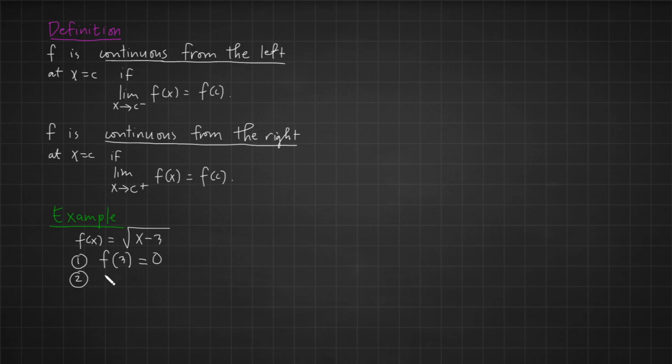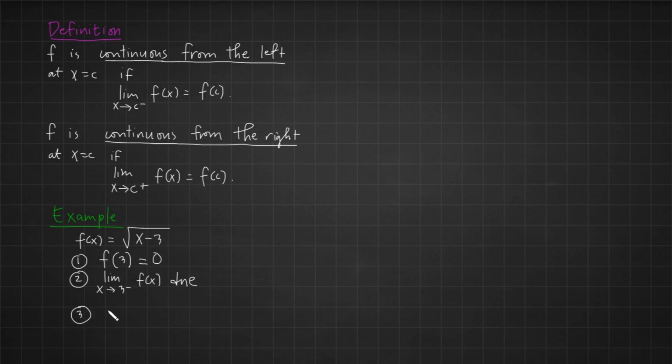Okay. So yung limit natin galing sa kaliwa ng f of x, well, kung yung x natin galing sa kaliwa ng 3, it will be taking values which are less than 3. For example, 2.99. And we will have 2.99 minus 3, which is a negative number. Kukunin natin ng square root. Then, the expression will be undefined. So, yung limit natin galing sa kaliwa ng 3 does not exist.